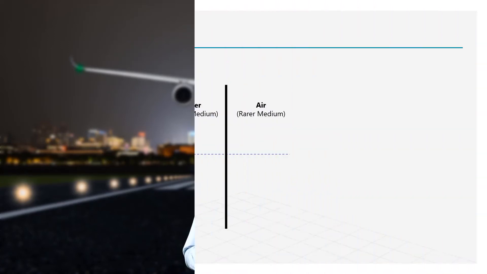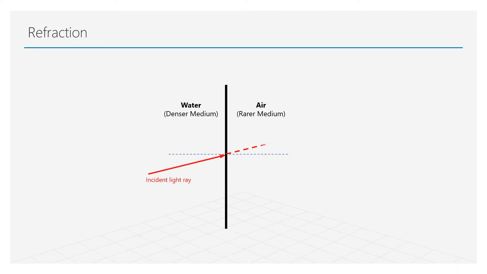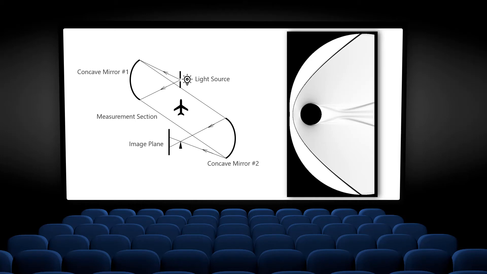Schlieren photography is an optical visualization technique which distinguishes fluids of varying densities. It uses the principle that light rays bend differently when passing from a denser medium to a rarer one or vice versa. It uses a bright source of light, a knife edge for focusing the light better, and two concave mirrors on either side of the flow being visualized. It was primarily developed for studying high-speed supersonic flows, where shock waves are common. A shock wave is a thin narrow region with high gradients of pressure, density, and temperature. The rays of light passing through a shock wave are bent and stopped by the knife edge, preventing those rays from reaching the recording device. They are therefore captured as dark lines on the image.